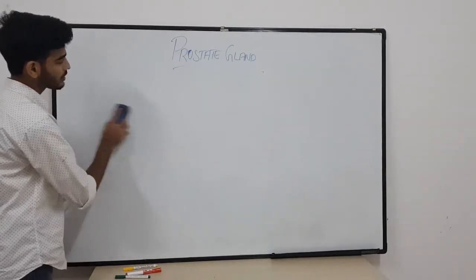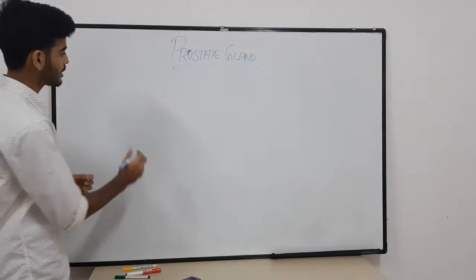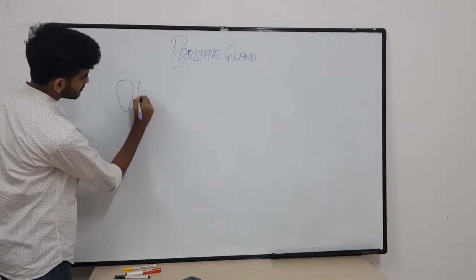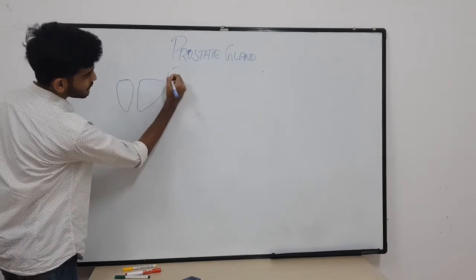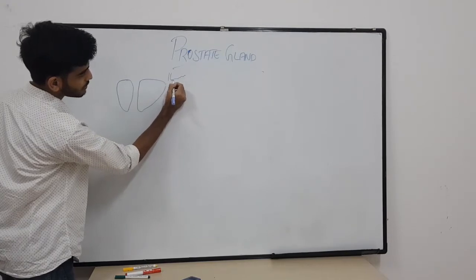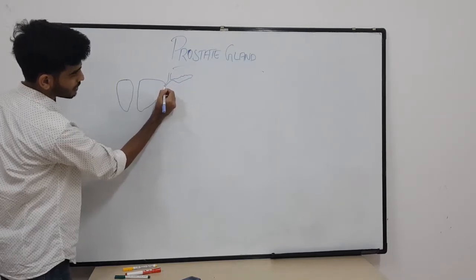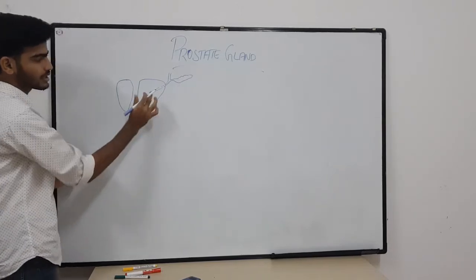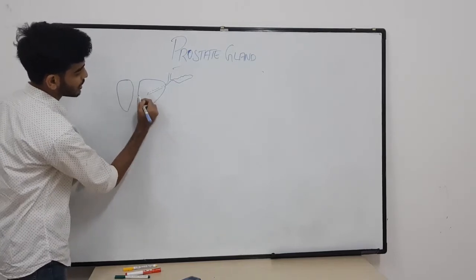When we take the sagittal section of the prostate gland and view it from the left side, it will look like this. Here the vas deferens is coming, and to the vas deferens, the seminal vesicle duct is opening. This is the seminal vesicle, this is the vas deferens, and there forms the ejaculatory duct, and they are opening into the prostate gland. So, the ejaculatory duct is a structure present within the prostate gland. And here we have a prostatic utricle.